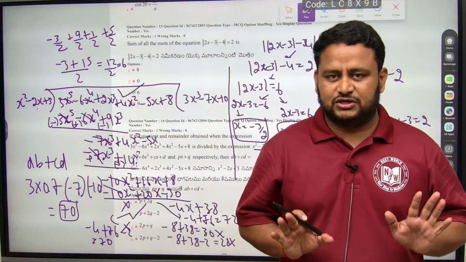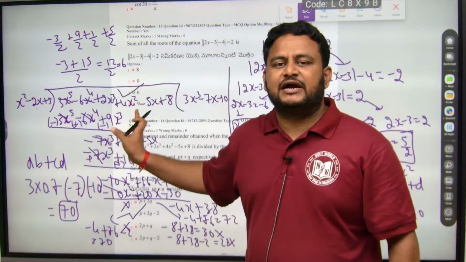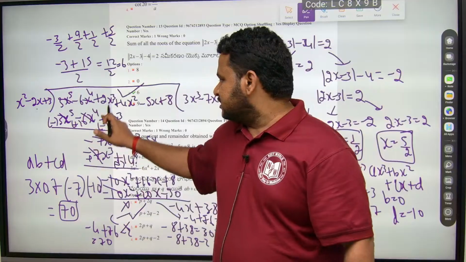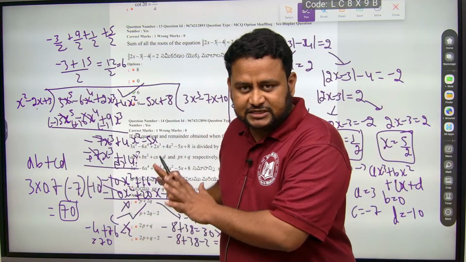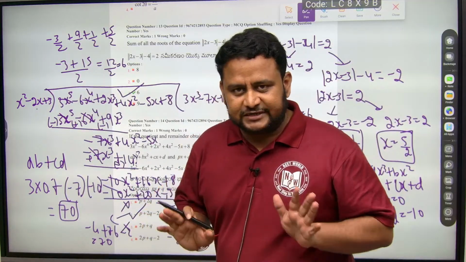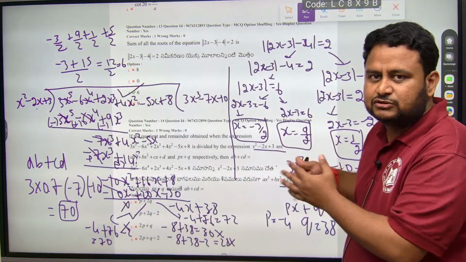This is how you solve the question. This is a little lengthy method, I know, but I have to explain it so that you understand each and every step. But otherwise you can solve it in a very fast way if you know how to do the long division method. Each and everything I have explained in a detailed way. I hope it is clear. Please have a look at this. If you want, you can take a screenshot of this, and you can solve by yourself.